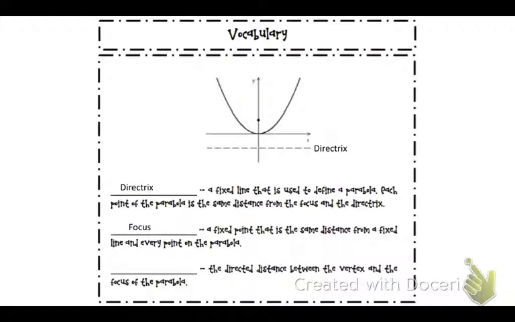Okay, and then the directed distance from the vertex to the focus, oh wait, there's the focus, sorry. That's the focal length. So that's just the distance from the vertex to the focus. And we're going to call that distance right there P. So P is your focal length. The distance from the vertex to the focus is P, and the distance from the vertex to the directrix is also P. So those are equidistant. And then from that focus to the side, to the parabola, that's 2P. So you just double P, and that's how you get to that point. Same thing in that direction.